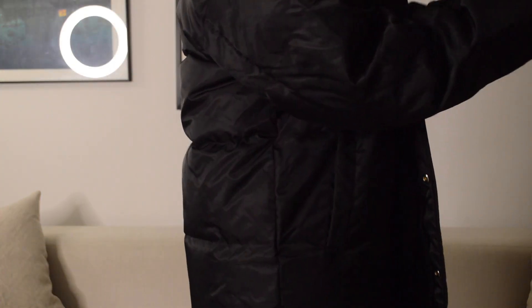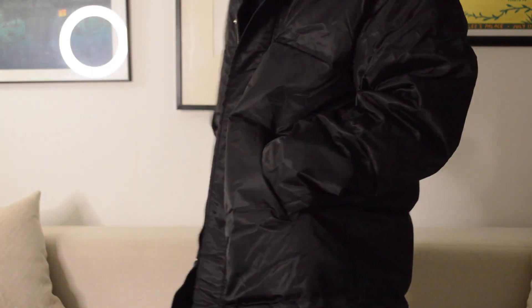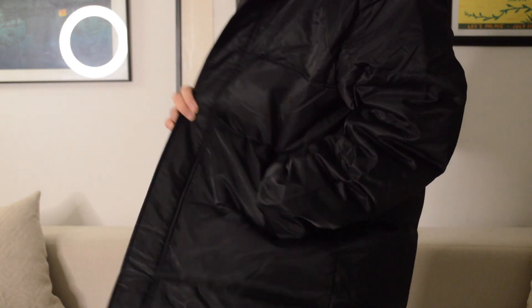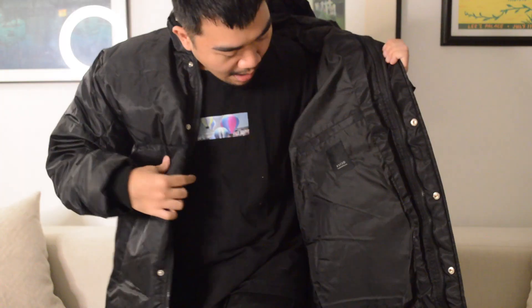Oh wow, I'm gonna show myself in the mirror. I love the material and I love this detail right here. When you have your sleeves or the cuffs tight — that's a plus for winter because the wind goes up my sleeves sometimes and it's cold. The pockets on the inside feel a bit cheap, like the same material. If they used a different material for the pockets it'd be warmer. But the side pockets — love that, very convenient. The zipper's cute, nice and black. And the hood is padded — that feels nice. When you zip it all up, this is so comfy. I feel like a burnt marshmallow. Jacket number one — we love it.